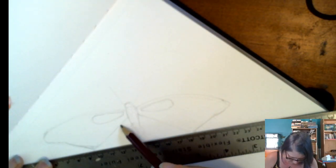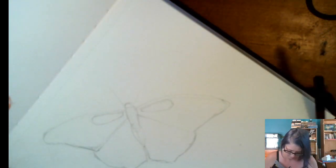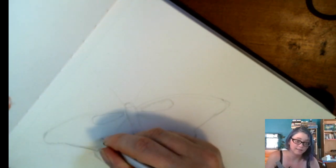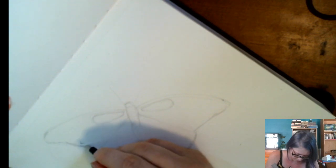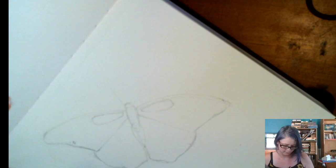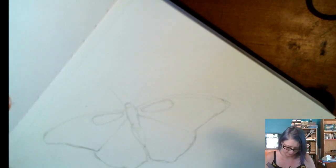Yeah, I feel like you need to come down a little more, like this. And I keep doing this. I keep just altering the shape little by little till I get something that I like. And I like that more. I think that's a little better. All right, go away ruler.